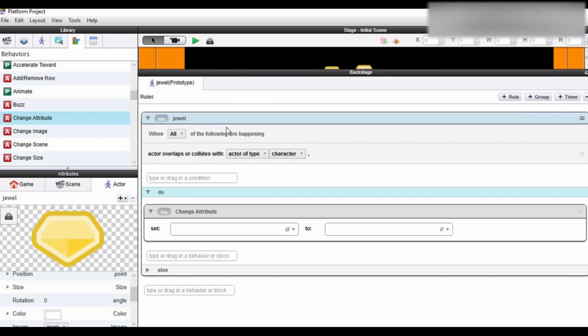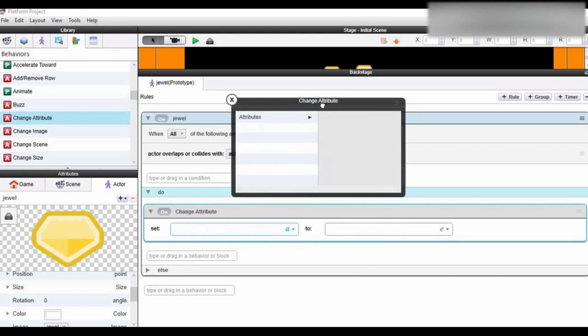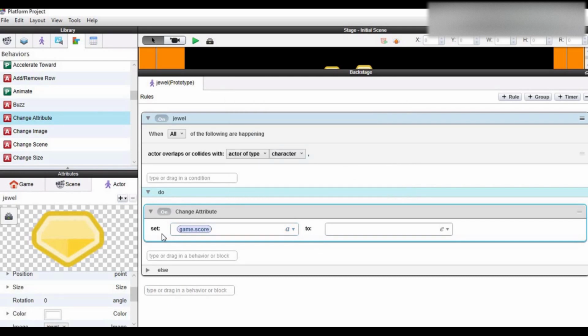Now, when the actor collides with the dual, I want to add points to my score. So I'm going to click on the properties of the rule, select attributes, game, and select score.